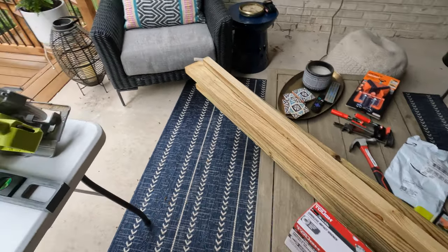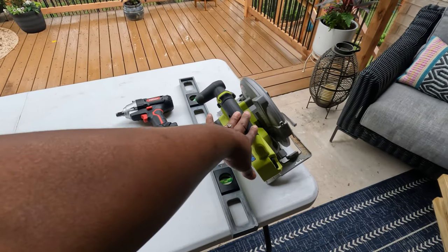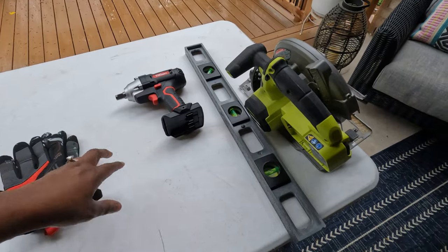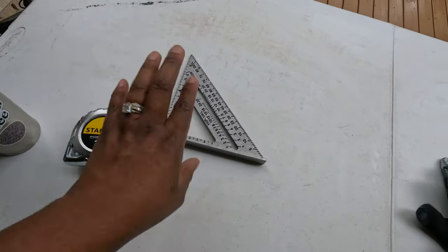In addition to that, I'll be cutting with my circular saw today. I could do it on a miter, but this one was easier to get to in my garage. It's just a few cuts. So because it's only a few cuts, I don't need to go and grab that circular saw. This will make it easy. And to keep my line straight, I'm going to use my square.